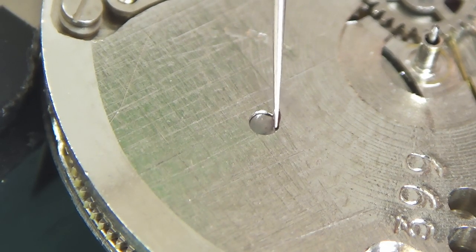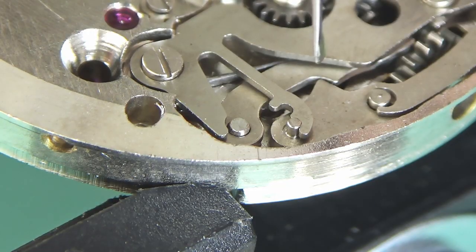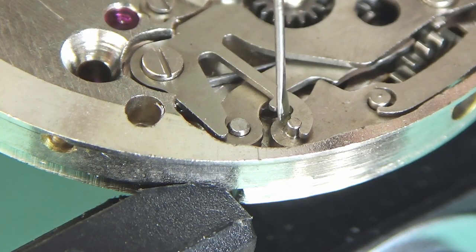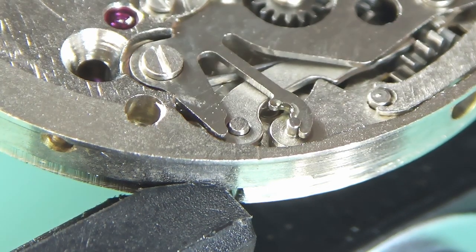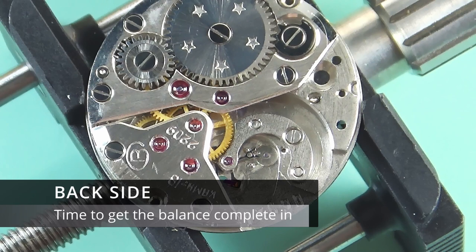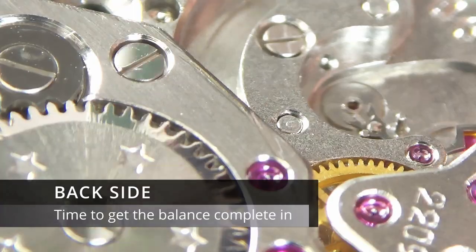Now I'm going to use a bit of oil here on the bottom of the barrel. I'm going to use a little more heavy grease here on the setting lever. That's probably a little too much. I'll come back and clean off that stuff on the top with a bit of Rodico. Not actually mission critical for that, but it's still a little too much.